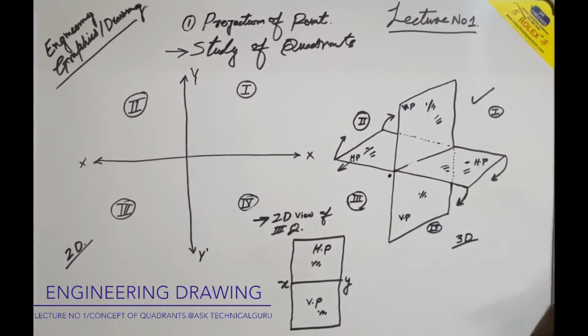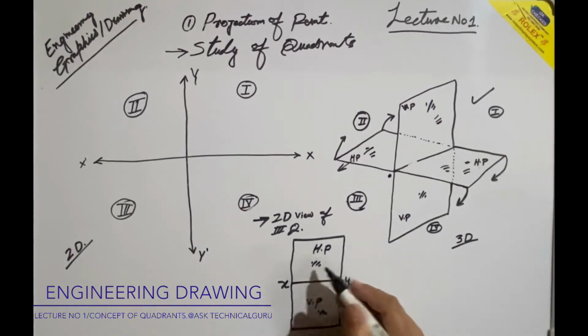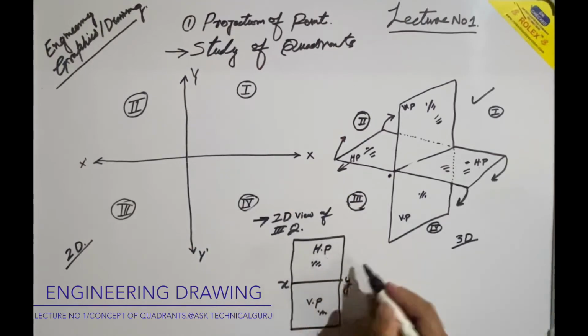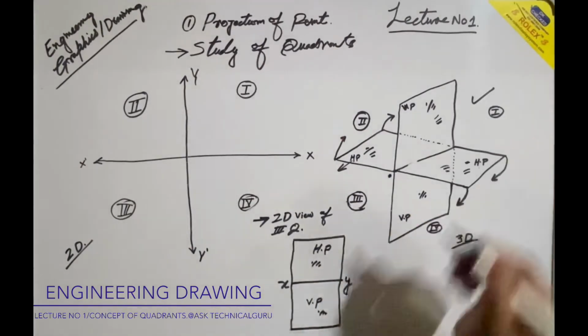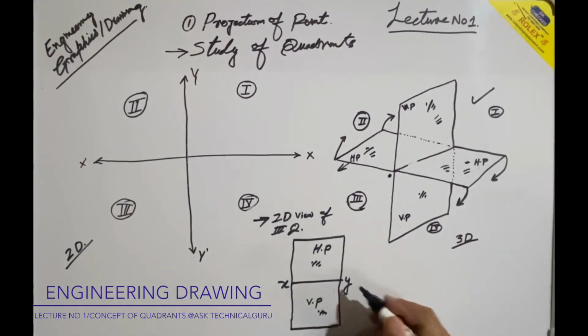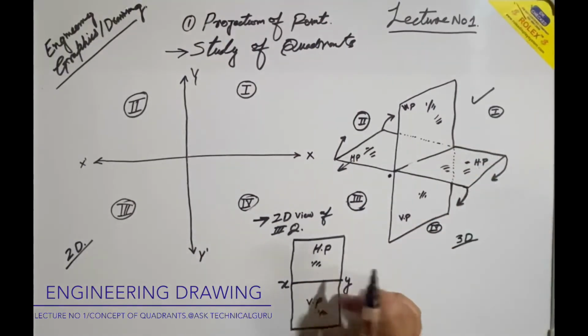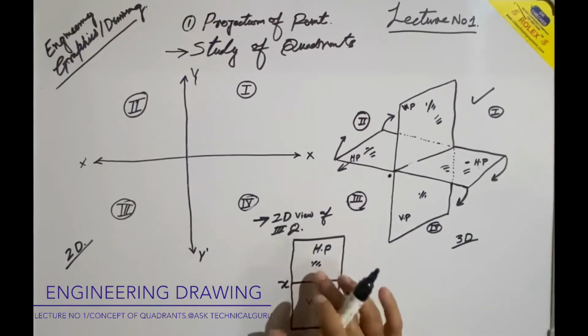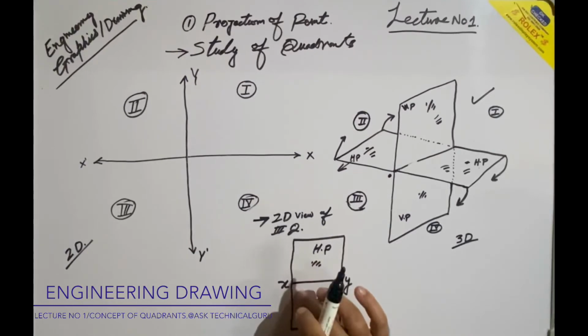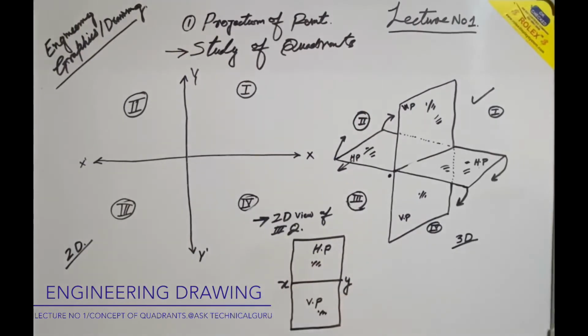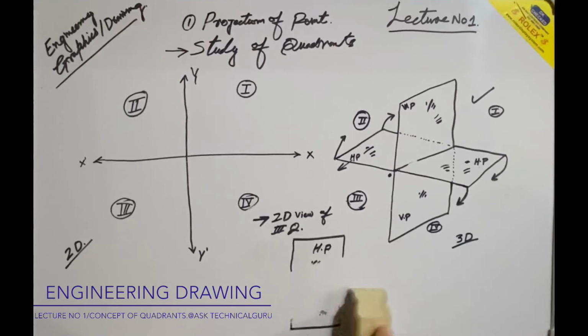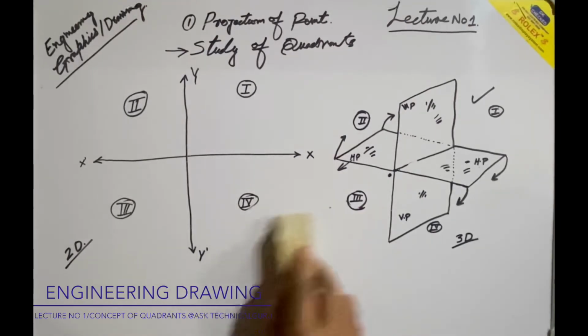Rotation. Okay, in the third quadrant system, that will simply be the opposite of the first quadrant system, because in the first quadrant system we are getting the vertical plane above the XY line and the horizontal plane below this XY line. The same case will happen with the fourth quadrant system. Let us check that.